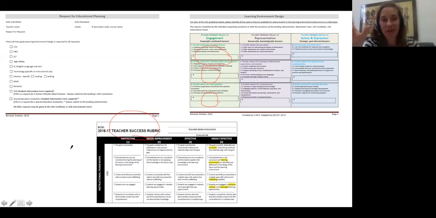Fabulous. And I know folks are asking, can we get these documents? And really, we can't release the documents. These are really just ideas for conversation starters, because what we tend to find is each district will develop these sort of success rubrics and use the UDL guidelines in their own way. So they're definitely not meant to be prescriptive, but they work for BCSC.